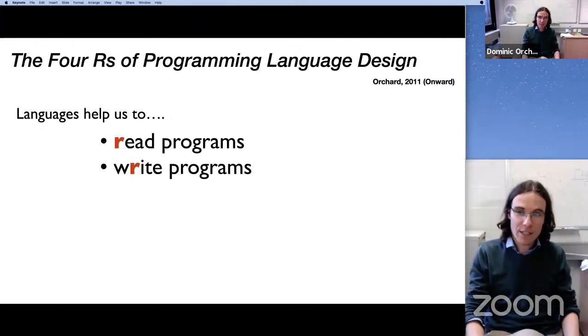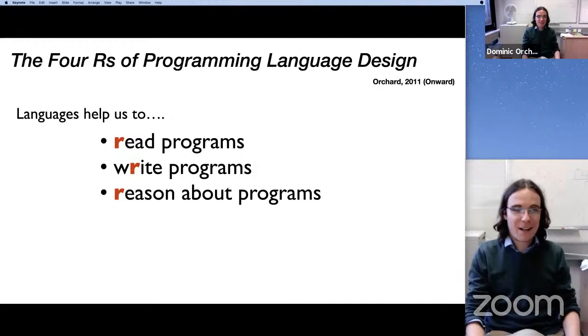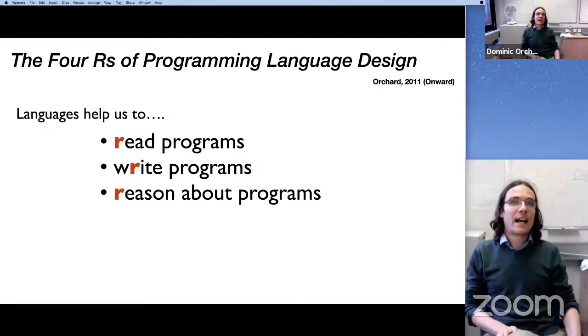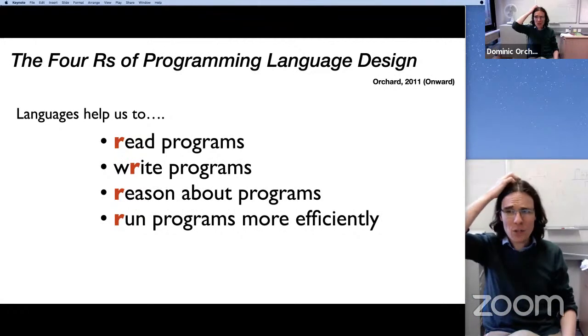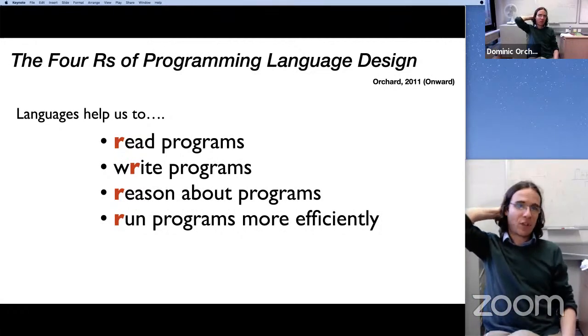It helps us to write programs, reason about our programs, that's understand how they work and understand when they're going wrong, what's going wrong and why, and to help us implement things that we actually want to implement and not something else. And then also to run our programs more efficiently.